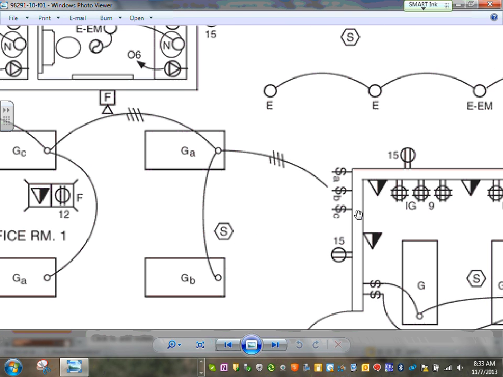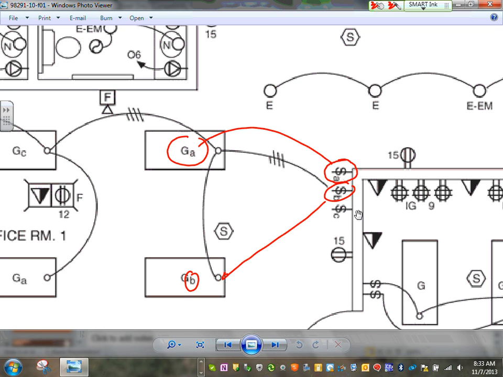Can you guys see, please, can you guys see this picture? It has G as fixture G. Can you guys see right next to it says A? Next to it is A, smaller A. Smaller A is the switch, the low voltage. It looks like a high voltage. The switch A here is going to be switching this particular fixture. This is a B on it, so switch B here will be switching this fixture. So I have 3 switches here that each one of them is assigned to a fixture. Any comments, any questions? Can you guys see that? Everybody can see that? That's what you're going to be doing with me.